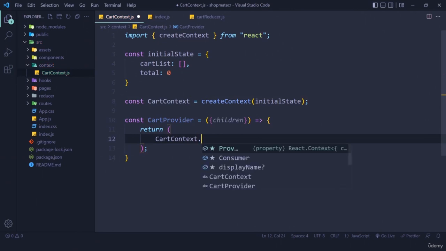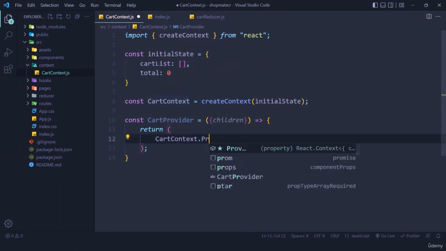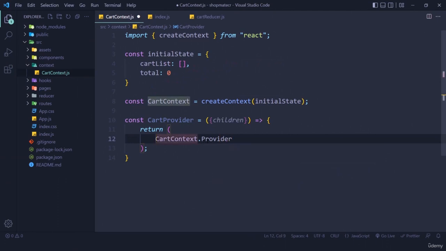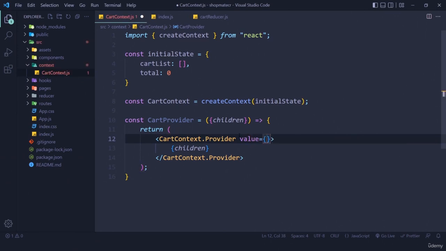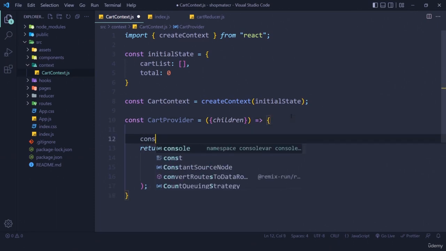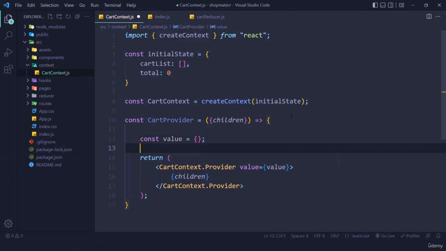So we utilize this cart context provider. That is the actual case. This is the wrapper that we created. But what is done by our context is we have this provider, the actual provider, to be honest. So this is the provider, and what we return is this child. So we get here, we pass this, and here we pass some value. Now currently the value is empty for us, so let me define a value here. Let's say const value. I know you are going to get confused. Just a minute, we will clear all the doubts. Don't worry. So this is the base structure that we are going to work with.